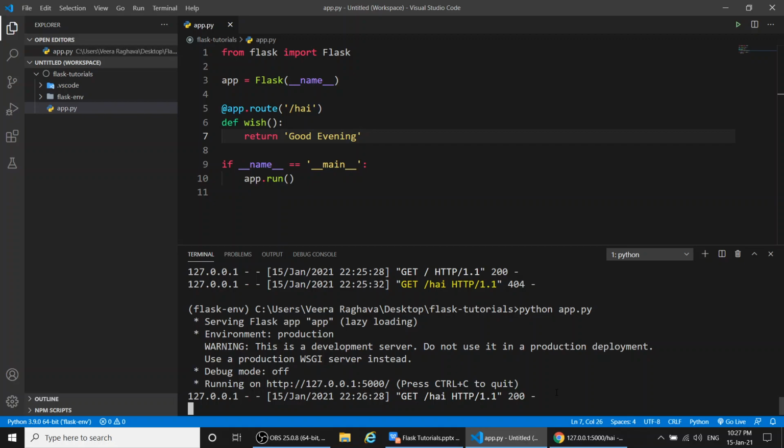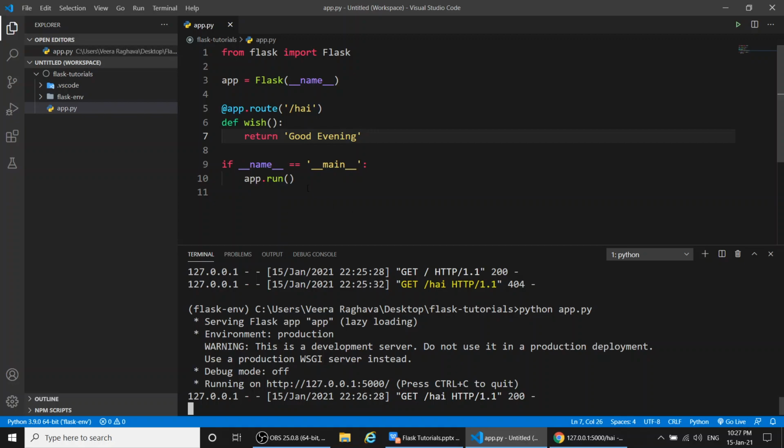So this is a headache for the developer. We want our Flask app to detect all the changes we are making in real time, so that Flask itself will detect the changes and update on the fly, friends.